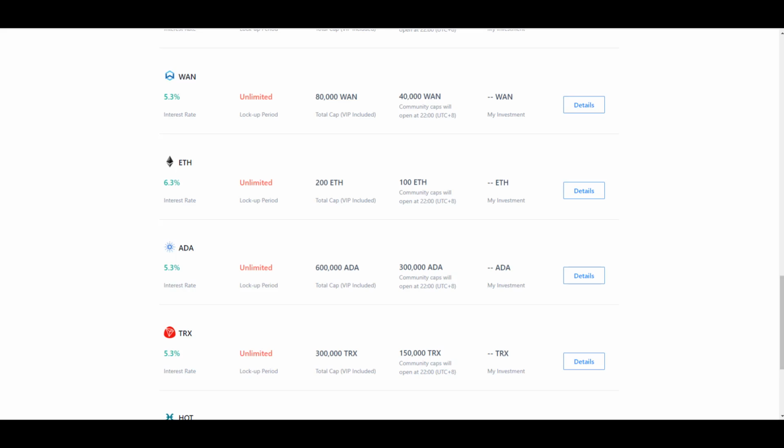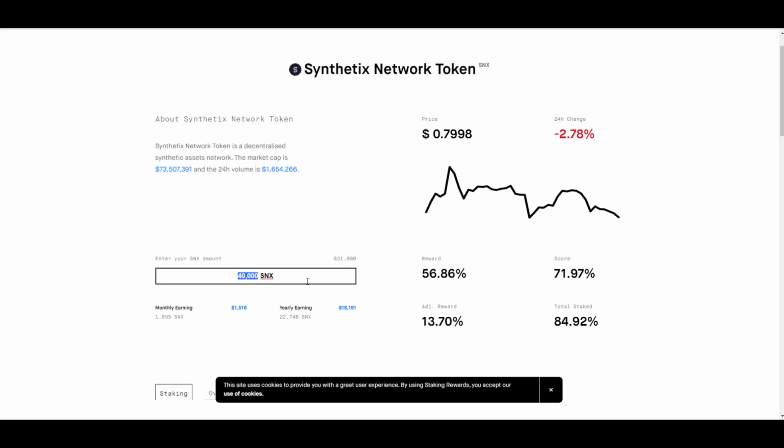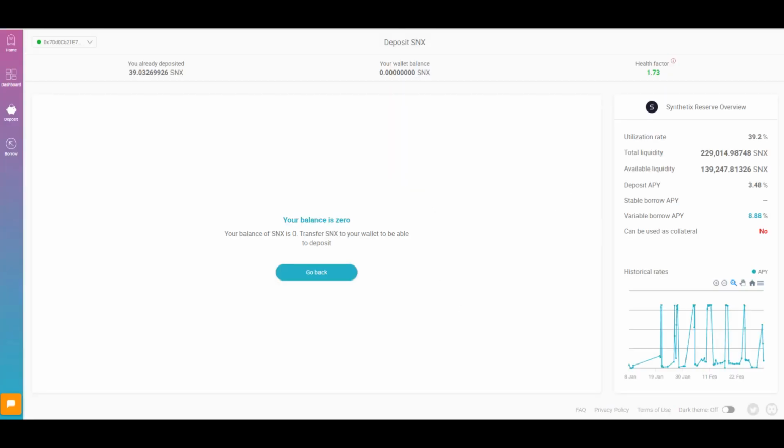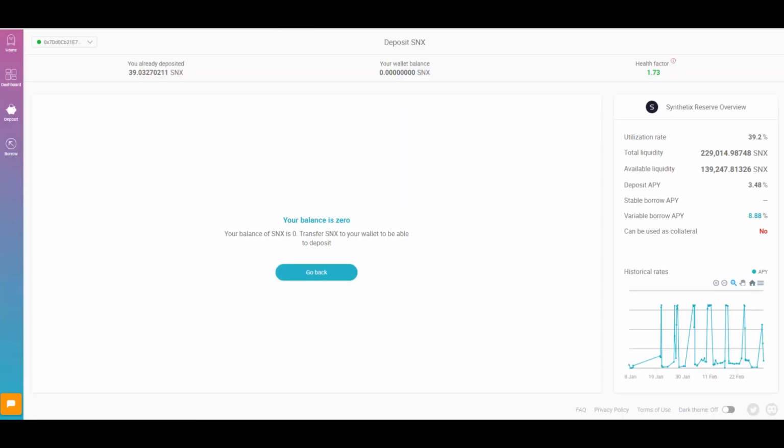So you can lock your ETH here, get 6.3%, then go to Aave a few hours before the snapshot is taken on the SYNTHETIX protocol. Here you can deposit your ETH as collateral, take out a loan in SYNTHETIX token, take those tokens and lock them up into the SYNTHETIX protocol. Once the snapshot takes place, you take your SYNTHETIX tokens out, go back to Aave so you can take your ETH back, and you put it onto the BitTrue platform. And assuming that there isn't too much volatility, you can rake in a lot of dough doing that.